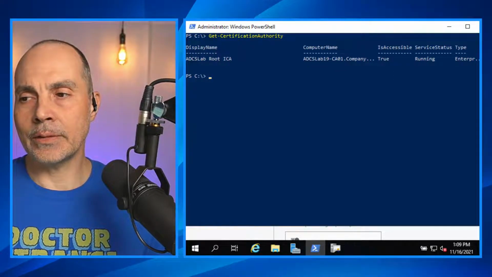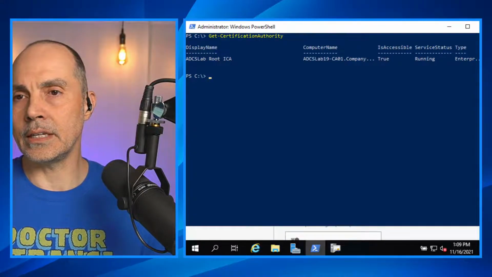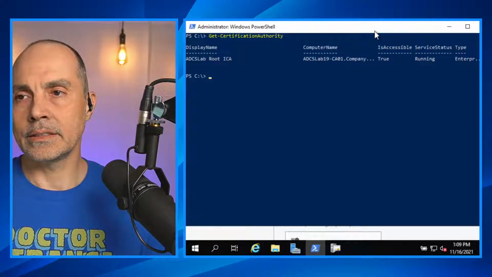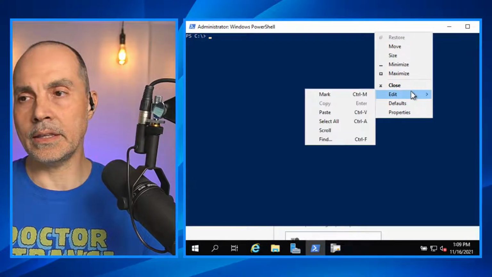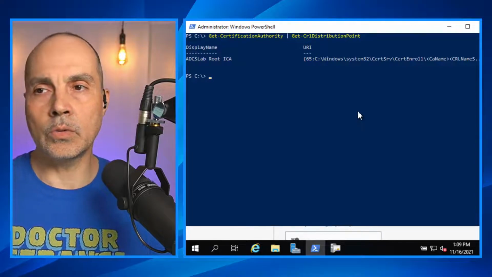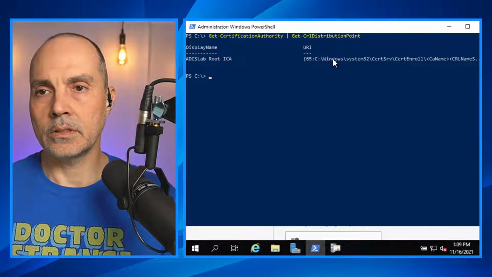Now we can take this a step further, and I'm kind of going in layers here, but you can get the name of the CA. Let's wipe this out. You can get the name of the CA and then say, you know what, I want to know the name of the CA, and then I also want to know the CDPs.